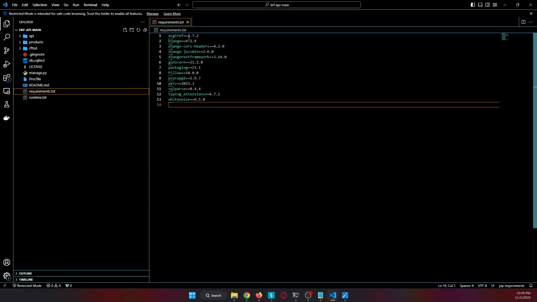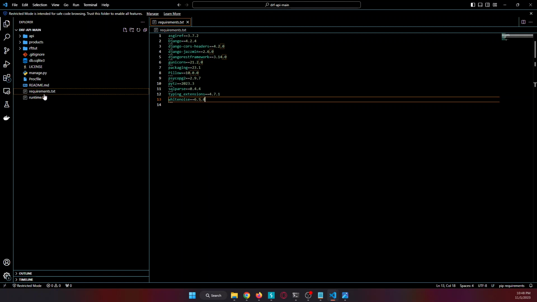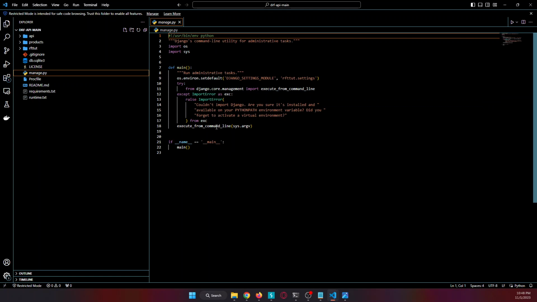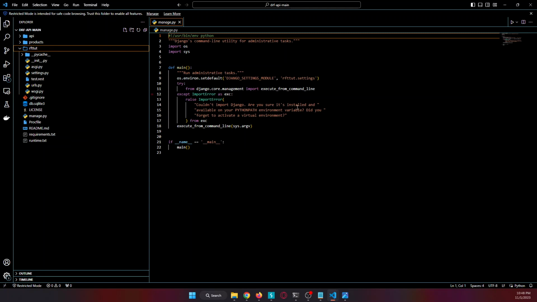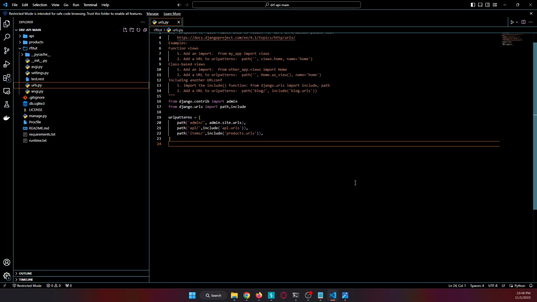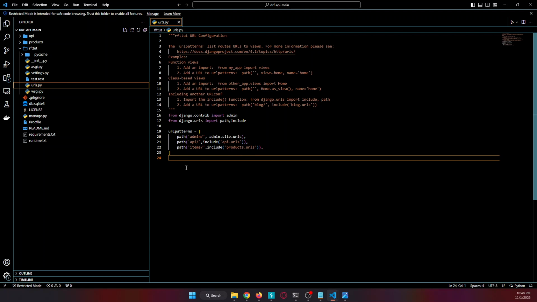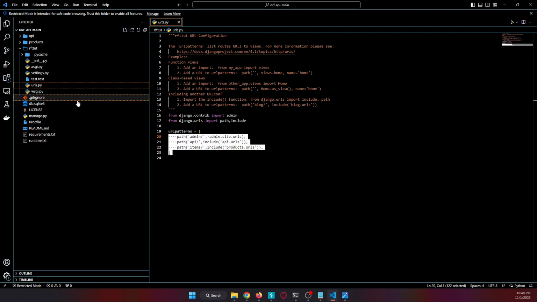As you can see, he used Django 4.2.4 and a few other packages. And then we have manage.py that just runs administrative tasks. And then the database file. And now we have where he defined the URLs.